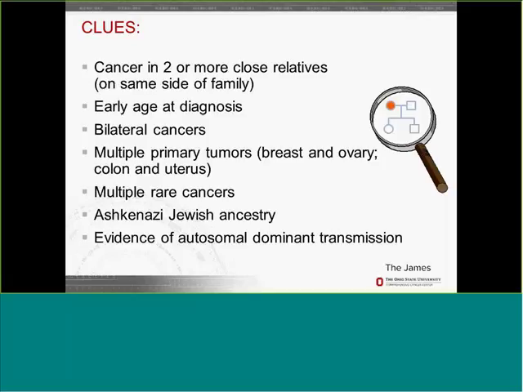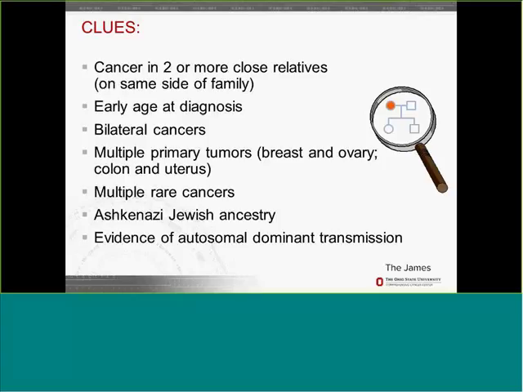Big red flag is early age of diagnosis. Certain cancers, breast cancer in women, prostate cancer in men, are so common, you're going to see a case or two in virtually every family history you take. But if they're diagnosed in the 70s or later ages, those are less likely to be inherited. So really the red flag should start going off when you hear people diagnosed under age 50. You start to think, gosh, that seems a little early to be by chance alone. Maybe there's a hereditary susceptibility.